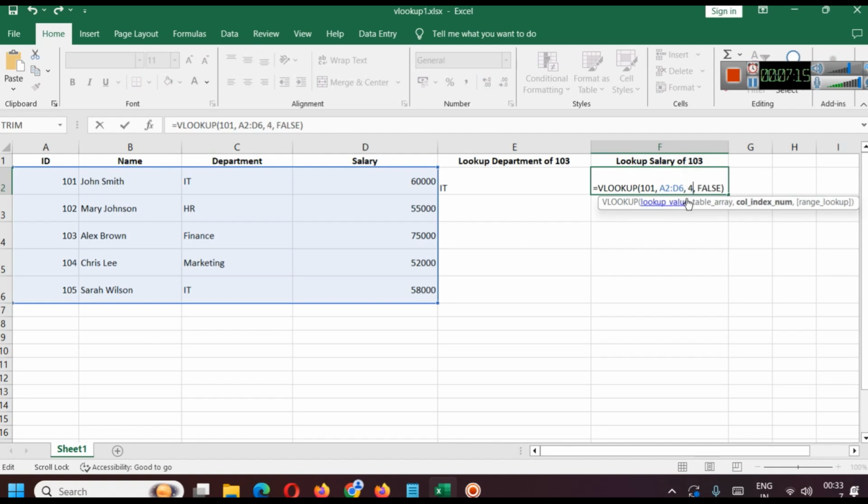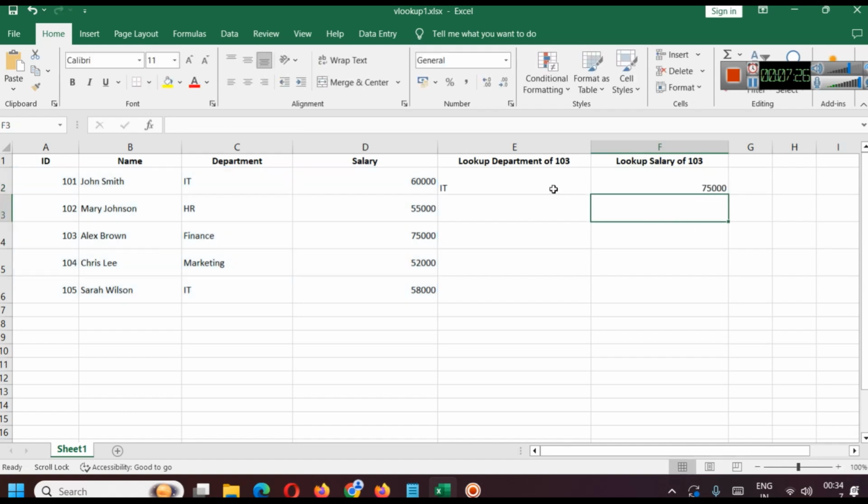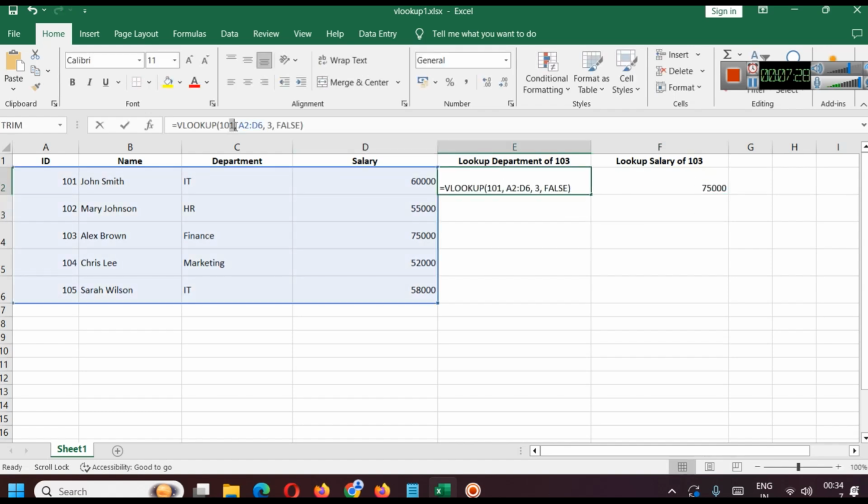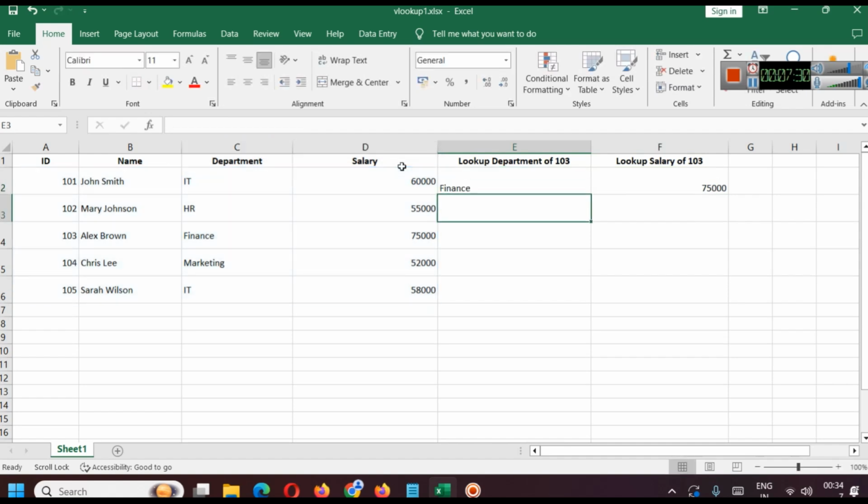This way you will be able to find the salary of 103. Let's write 103 here, enter, so that you don't get confused. So this is department of 103, Finance, salary of 103, 75,000, which you can see here. This way you can use VLOOKUP to look up for a value.